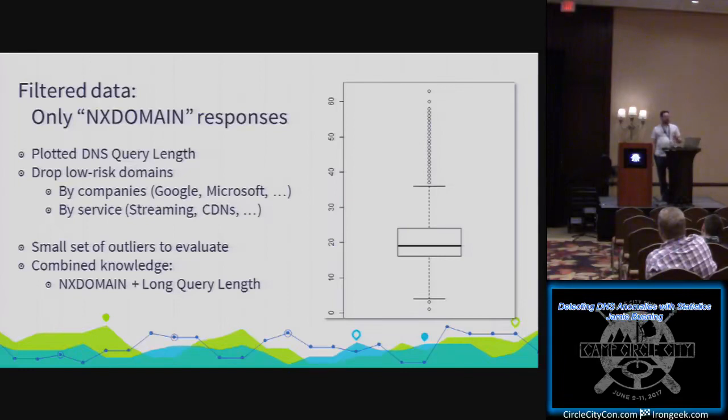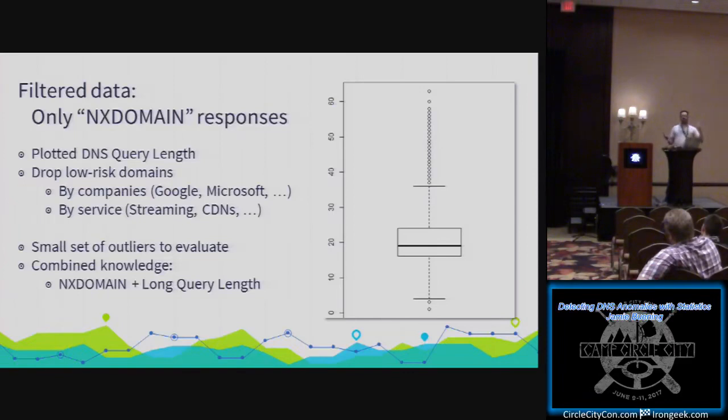Another box plot here. And in this case, I'm combining a couple things. Initially with the data set, taking it down just to responses that included NX domain. And NX domain is interesting because if you have a lot of NX domains coming back for clients, it can be an indicator of something potentially malicious, suspicious. Right? So you have a client that is continually talking out and trying to get an IP address or an answer for a record of something. And if you had malware that has since moved on and is not using those command and control domains anymore, that could be the reason for those records.